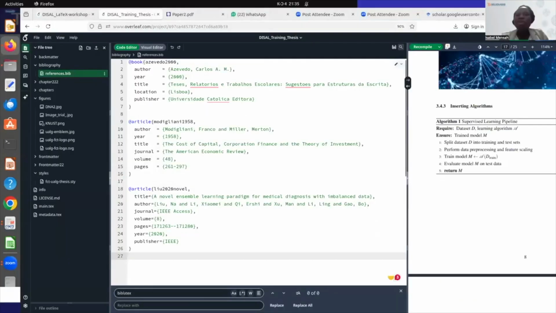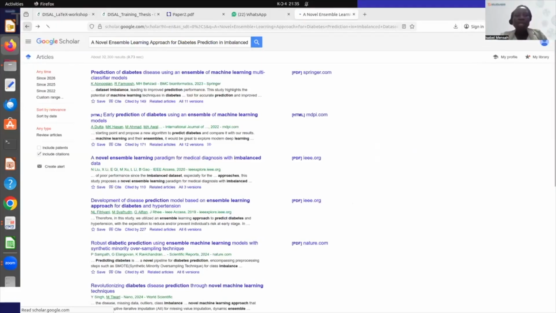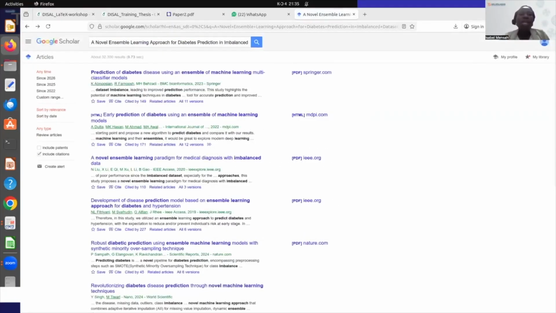Okay, so quickly, I pick another topic. Let's say I'm doing prediction of diabetes. I know all of us can go on Google Scholar, so we can do that. And predicting diabetes diseases with ensemble machine learning.